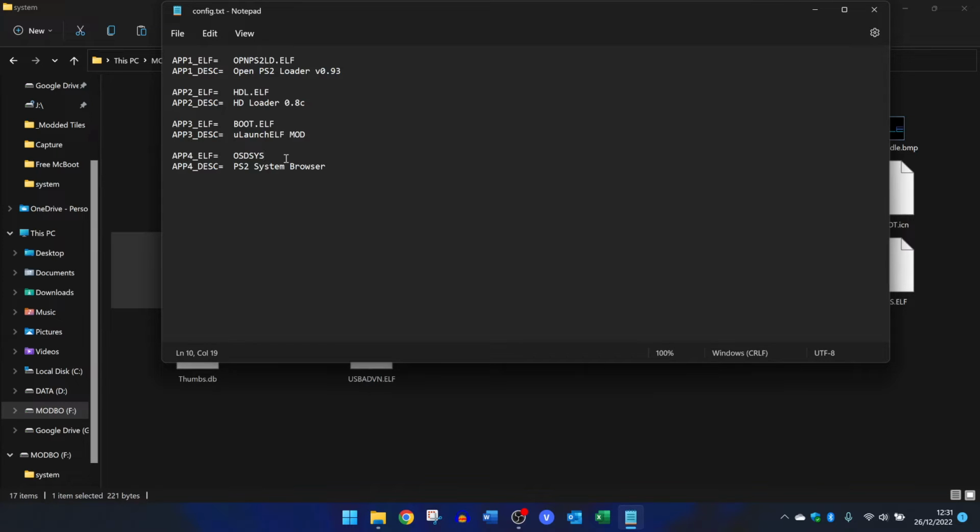I have tried adding an extra one in here to see if you could do 5, 6, but it doesn't work, it just ignores it. But what you can do, if you want to sneak an extra app in, rather than having the PS2 system browser here, you can actually replace this OSD-sys with the path of another ELF file, change the name, and it will actually work as an option to launch a 4th application rather than quitting back to browser.